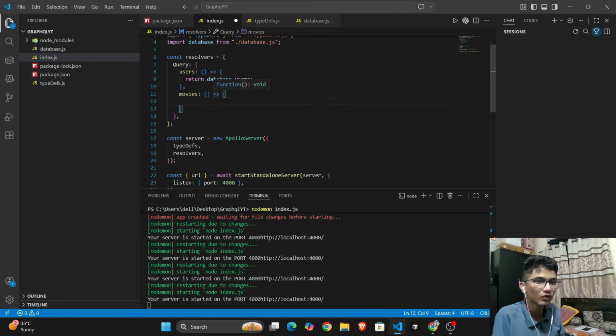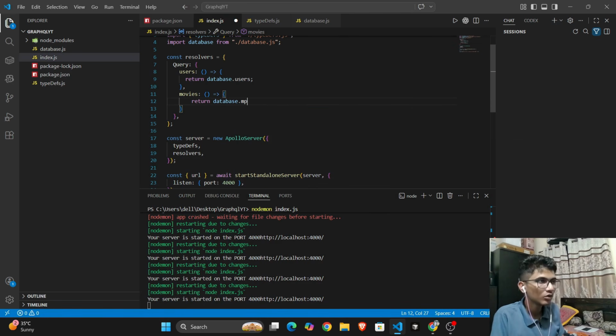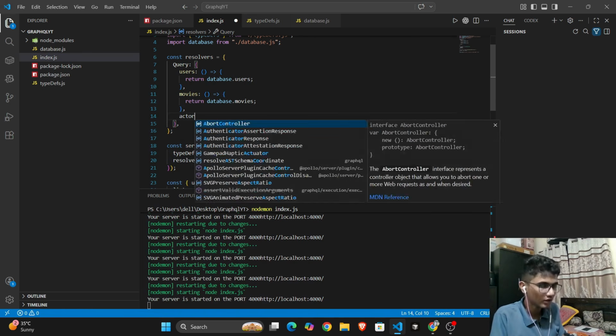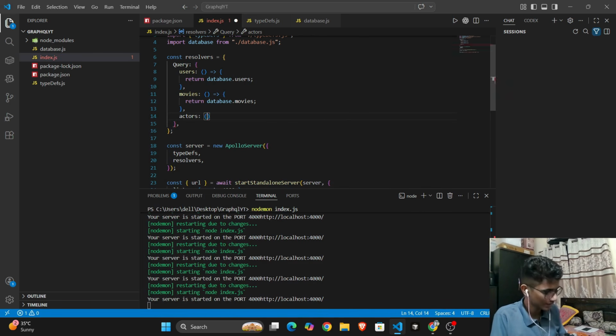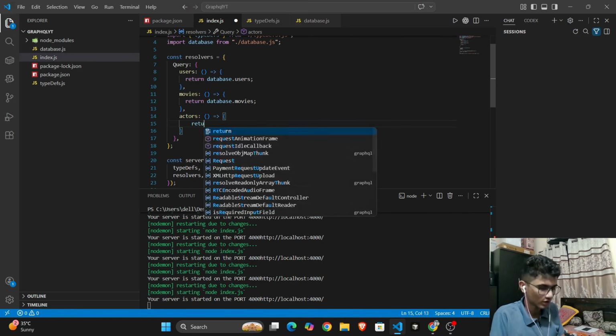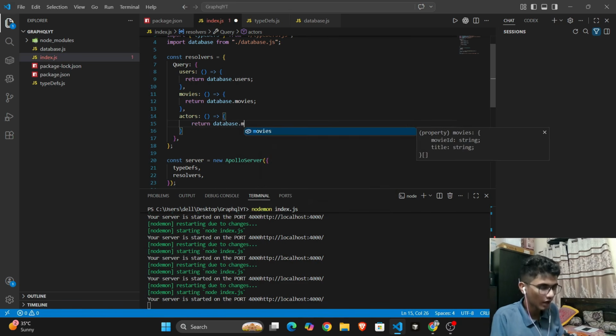You will have to write whatever you have written in your schema, only that. So return database dot movies, yes, movies. And now actors, same thing. You have to create an arrow function, then you need to return. Okay, I always write the spelling of return wrong. Database dot actors, perfect, yes.